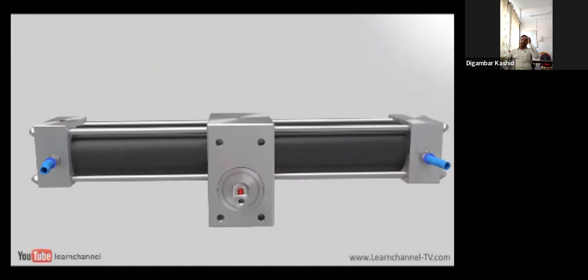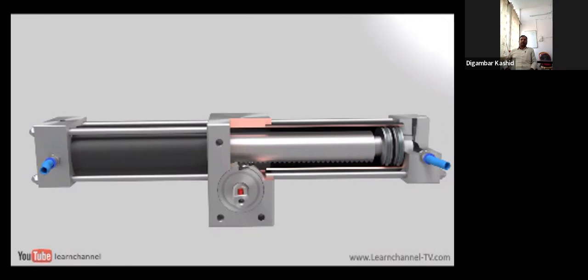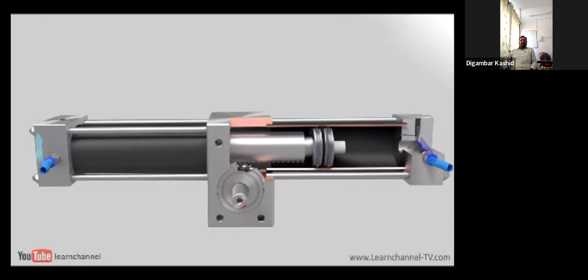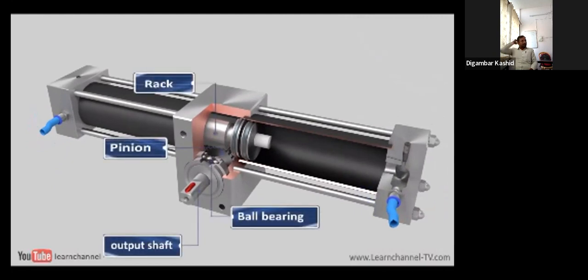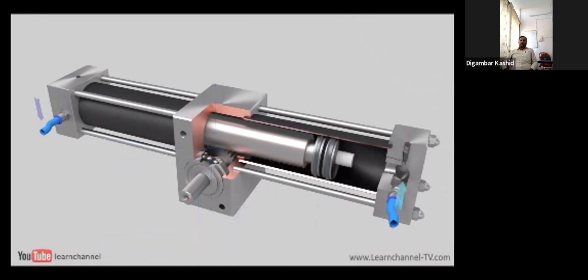Pneumatic rotary cylinder converts compressed air pressure into a rotary motion. One of the most widely used designs is the rack and pinion rotary actuator. A long piston with gear rack teeth meshes with a pinion mounted to an output shaft. The output shaft of this double-acting cylinder rotates counterclockwise by pressurizing the right-hand chamber. Compressed air on the left-hand chamber produces clockwise rotation.